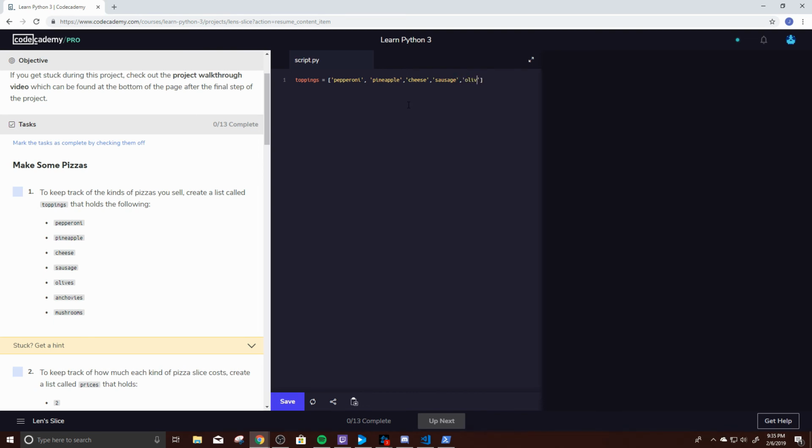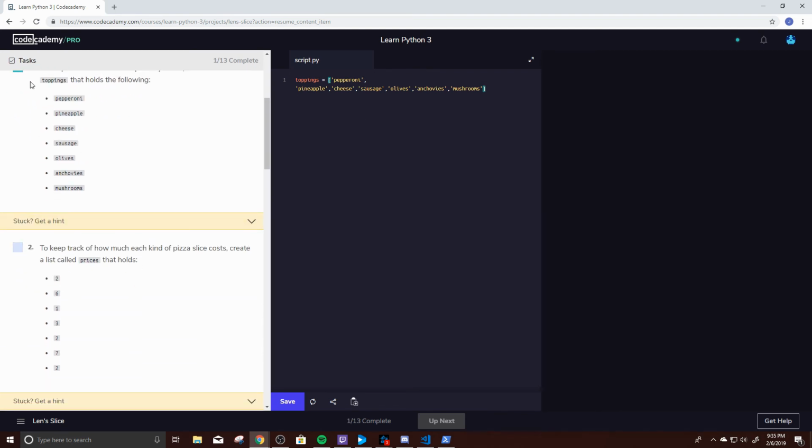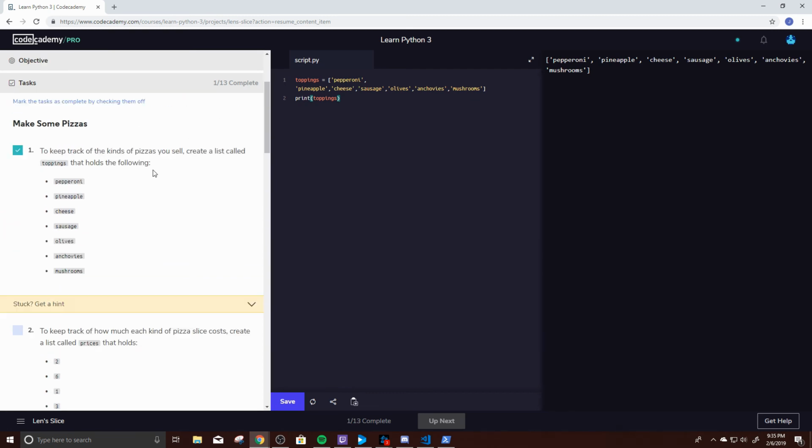And again, you can follow along on your Visual Studio Code IDE or whichever editor you prefer. Anchovies, mushrooms. Okay, whew. Big list. So we got this down, right? And I'm gonna write print toppings. That's my test. I'm gonna save it, and it prints out just fine, no issues.